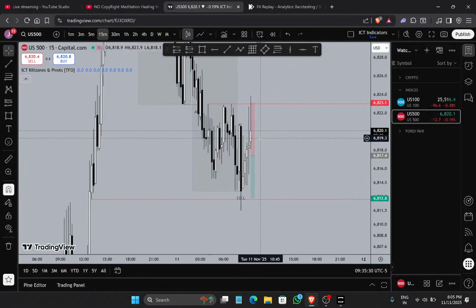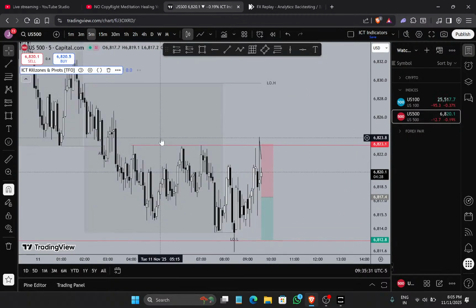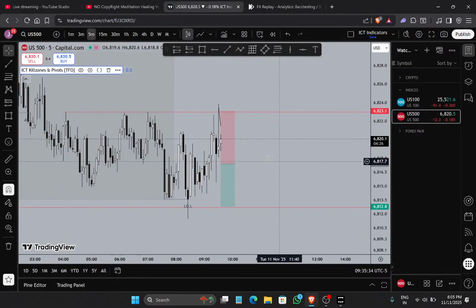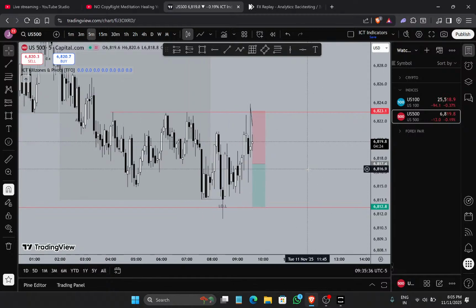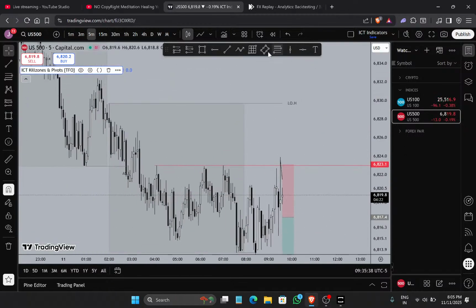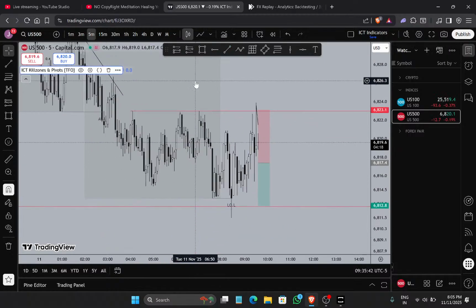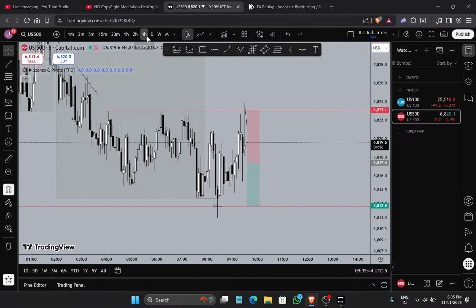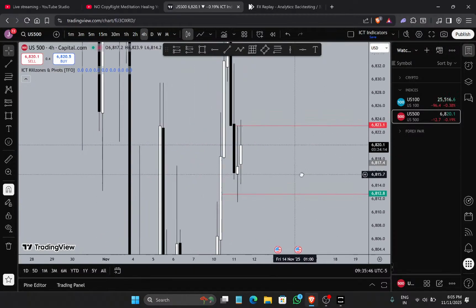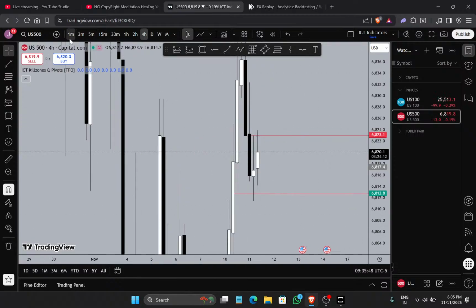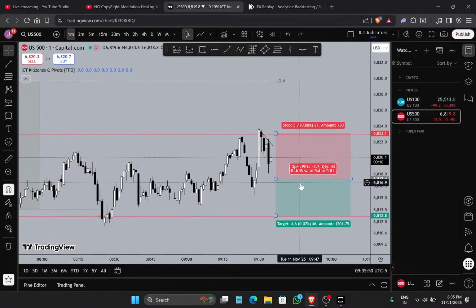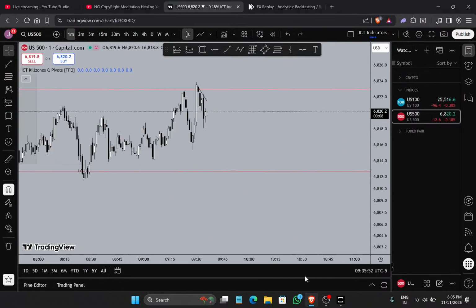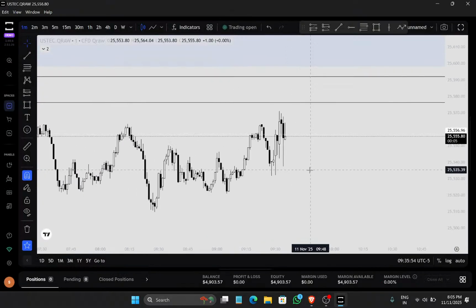Let's look at 15-minute gaps. No 15-minute gap, just maybe a 5-minute gap. Yeah, we have a 5-minute gap here. So this is a good level in my opinion, but still there is much more liquidity sitting here. So I don't know. Let's just wait. Let's just not make our own setup. Let's stay with our bias for now.